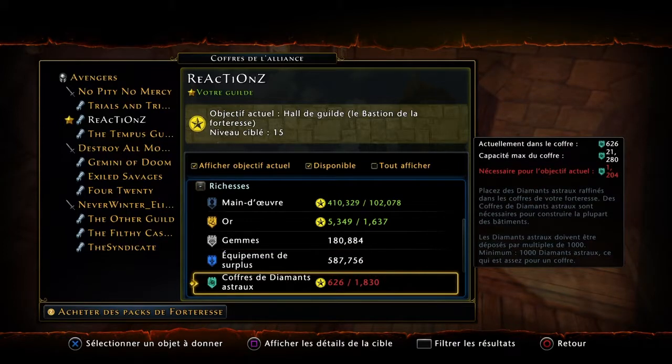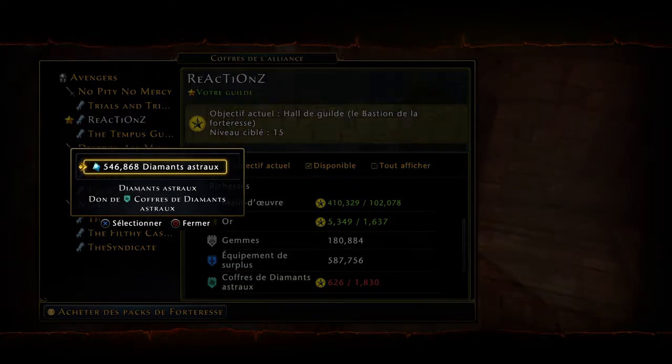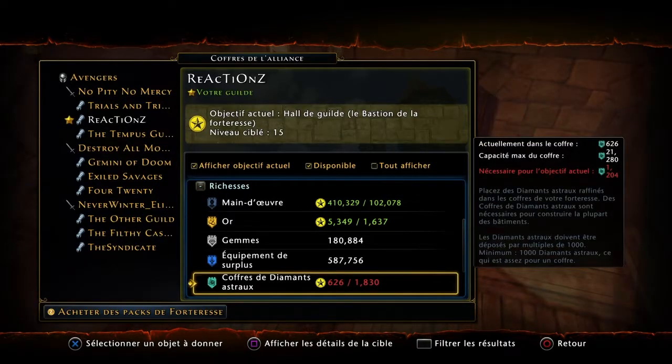And for Astral Diamond, we're going to mostly work with vouchers. Do not give, let's say I have 500,000 right now, make sure not to give raw Astral Diamond into the guild hall, because those are your most precious currency in the game.